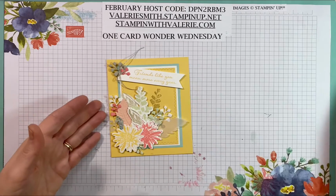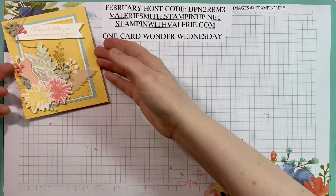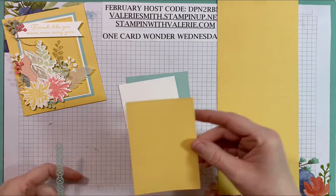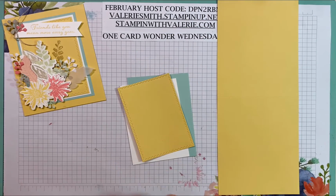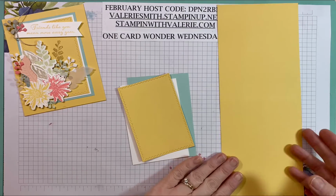I will put the card over here to the left, and we will get started with a piece of So Saffron cardstock. Then we also have a piece of Pool Party and Whisper White, and then I cut that little frame, and you can see that amazing stitching on there in So Saffron as well. And then of course I have a ton of little die cuts that we're going to use.